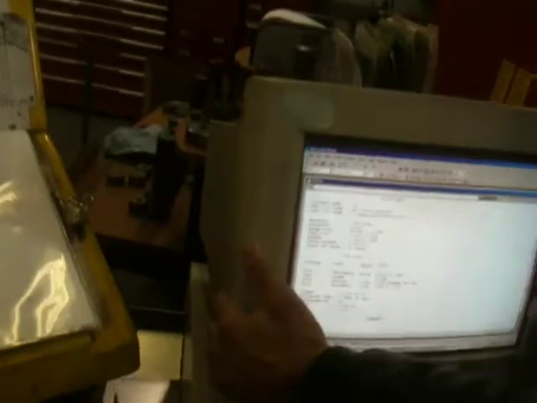So we'll grab this setup sheet. And if you don't have a setup sheet, what I normally do is just use the computer. That's why I move the computer to where it is. I can just turn the computer screen, because we were printing out papers every time we ran a job. I could just keep the computer here, look at it, and make the changes. So let's do that, since that's what we normally do.